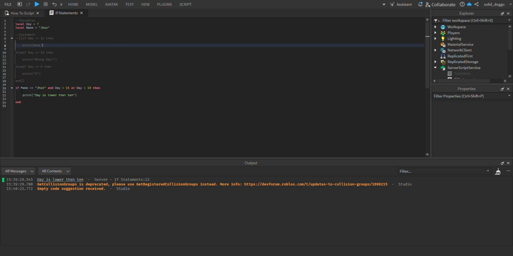Now, you may assume that, because the name is equal to John, and the day is greater than 15, which is not, it's less, then it'll run this one instead. However, if this isn't being accounted for, so if we have, for example, Bethany, then the issue here would be this wouldn't be true, and we'd skip this and go to this immediately.